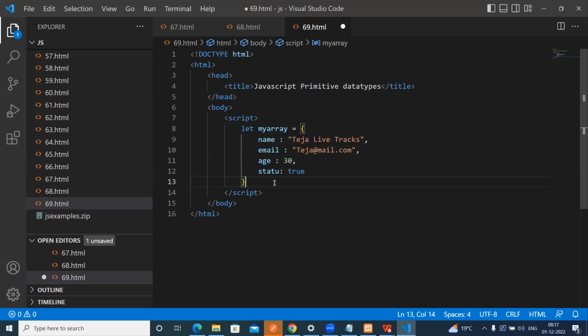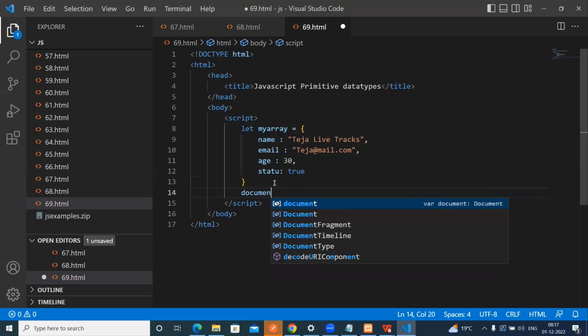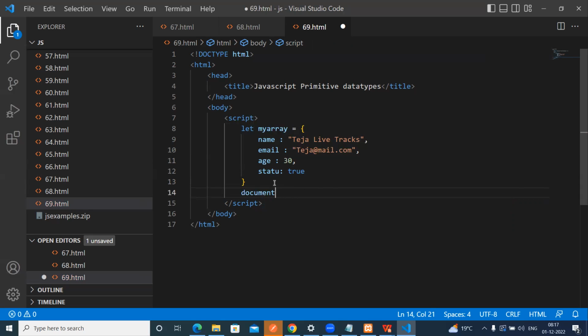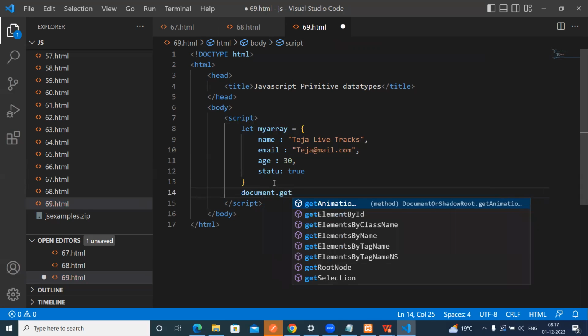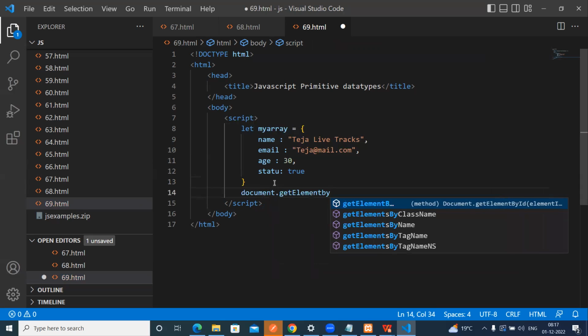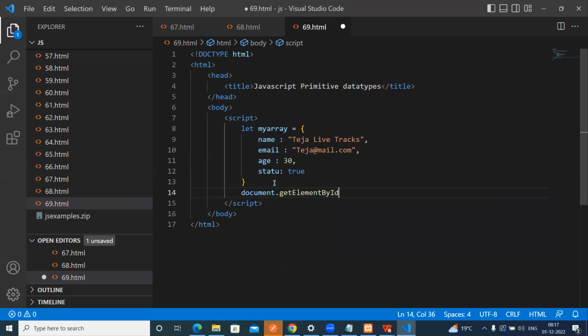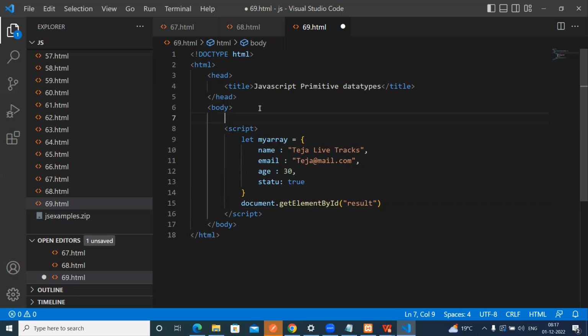So then how can we call these things? We will see. document.getElementById, then result. We have to create an empty element with id equal to result.